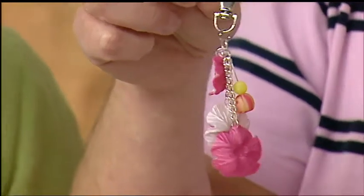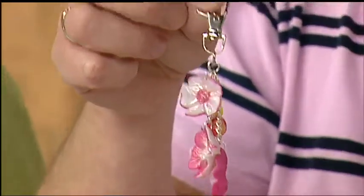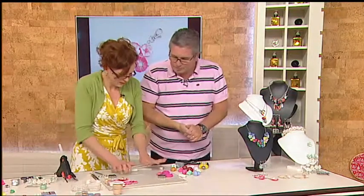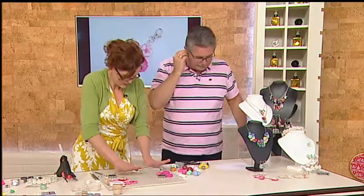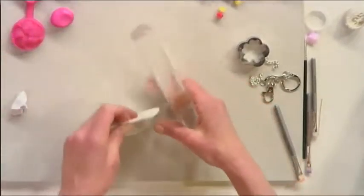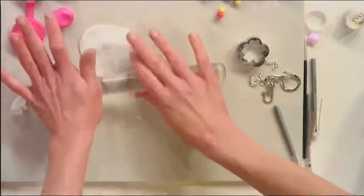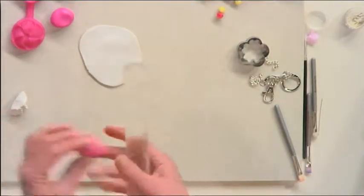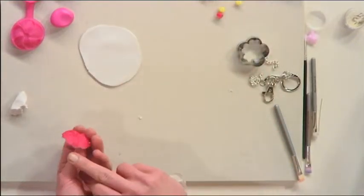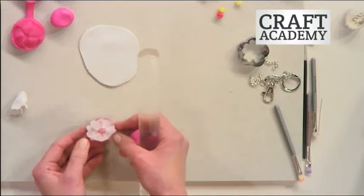Well, I'm sure you know by now, the process is very similar, using the Fimo, of course, and the moulds and everything else. So roll it out to a few mil thick. Yep, so just roll it out. Now, I want to make a two-tone flower again because I really love the effect that the darker colour underneath has. Be good to show that again.